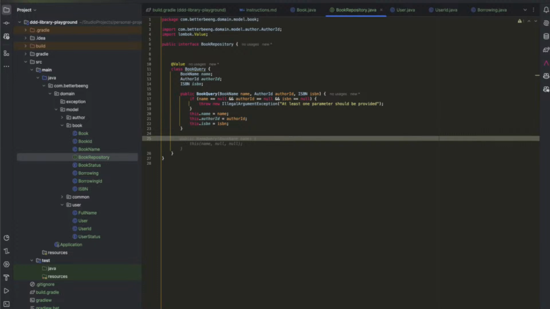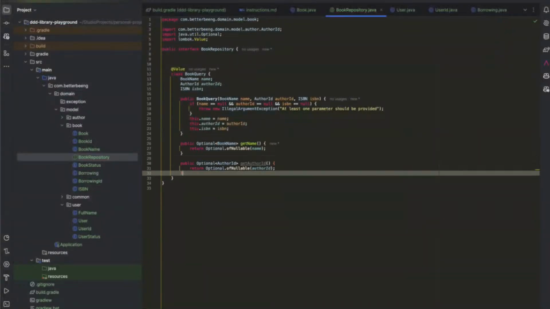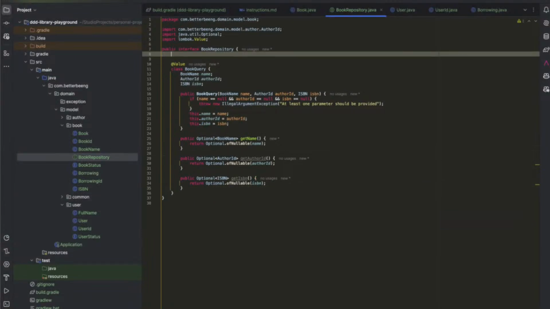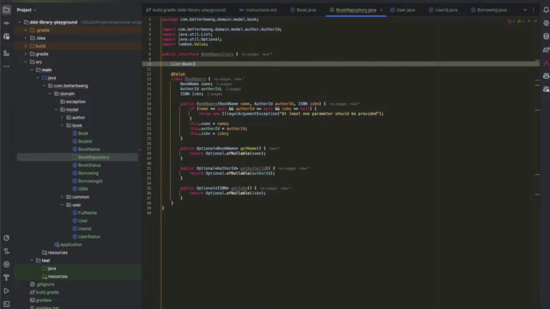And so what we're going to do here is wrap all of the getters into optionals. That's going to be pretty convenient for when we're going to use this repository. So this is the book query, and then the method we're going to expose is going to return a list of book.